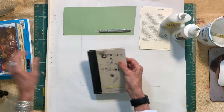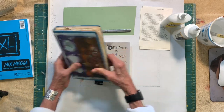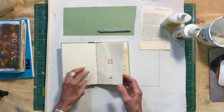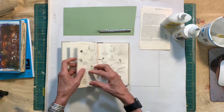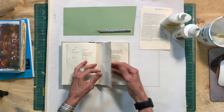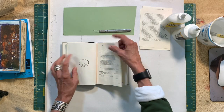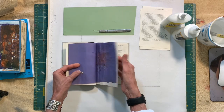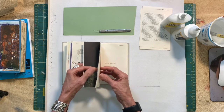I've got my book. By the time you start adding things, you're going to get a really thick book. I have a couple that I can't even close. They just sit open in my studio. What I do is go through and take three pages and glue them together. Then I leave pages that are just loose. These are pages that I'll end up journaling on. This was already in the book, so that's kind of fun. Here's some pages that are glued, and it makes them really nice and thick. So I've got this far.